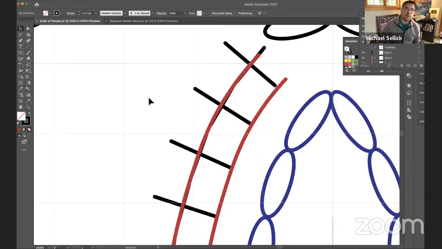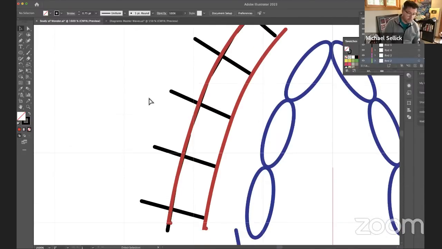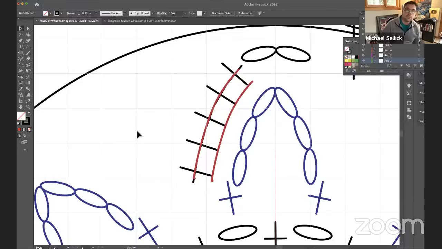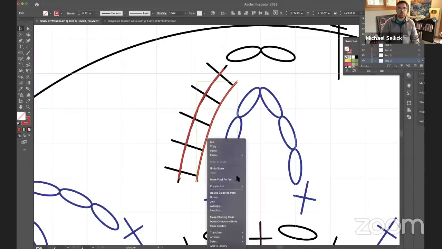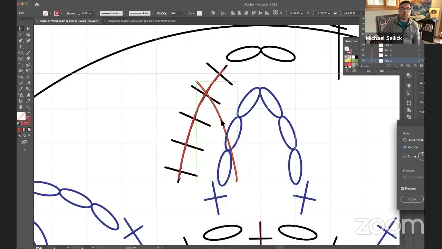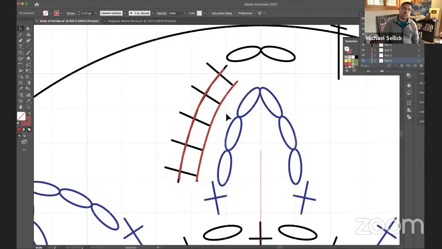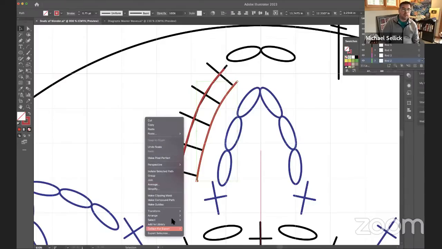So welcome to everybody that's joining us today. I'm just doing a crochet diagram so I can work upstairs on my own. And what I'm going to do is take this arc and reflect it so I have it to the other side as well. And what I want to do is reflect it to the center point of this. So we're going to try and reflect again.